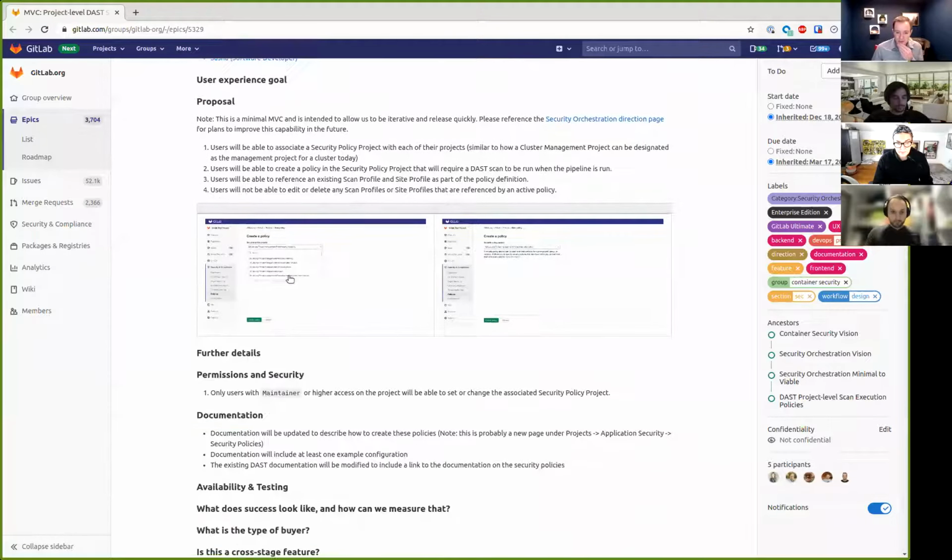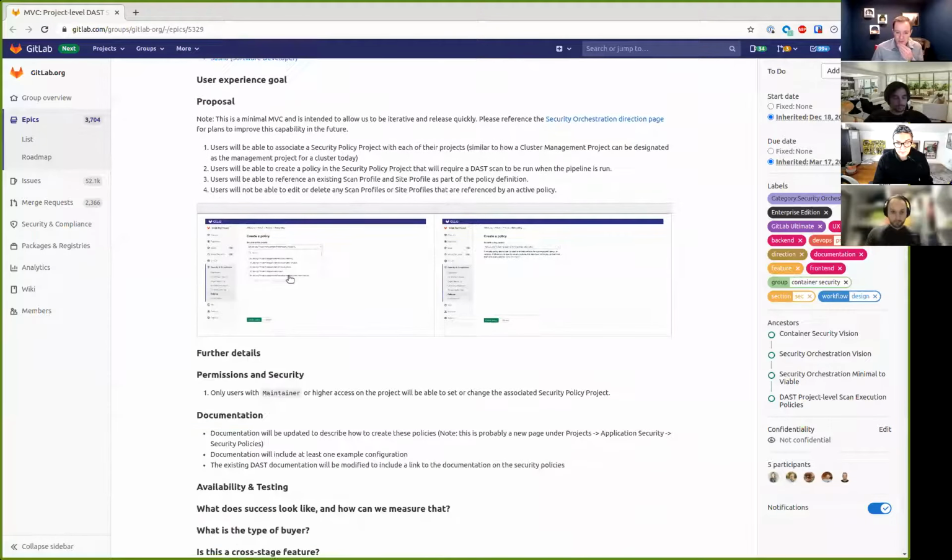So we'll call it a production project where your production code would be linked to a secondary project that manages your security policies. That secondary project will have a YAML file in it that defines all of the policies. And then in there, it'll reference a scan profile and a site profile as part of the policy definition.